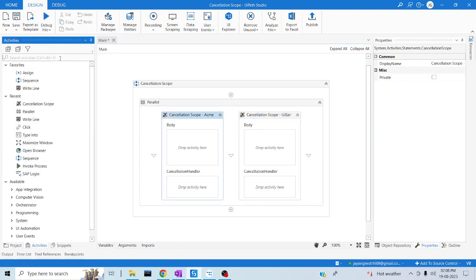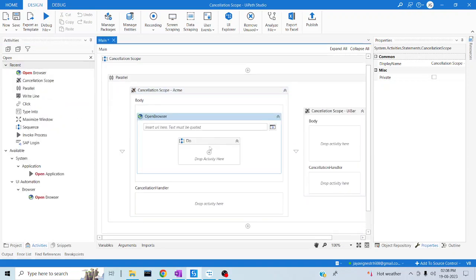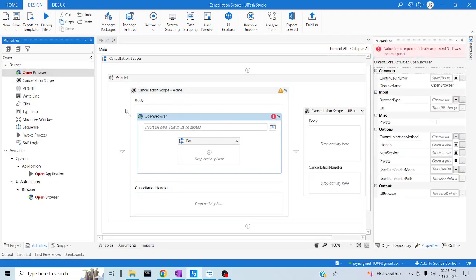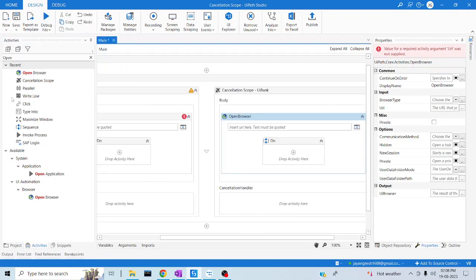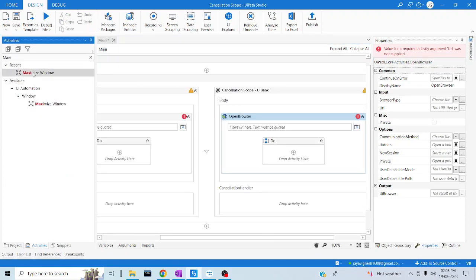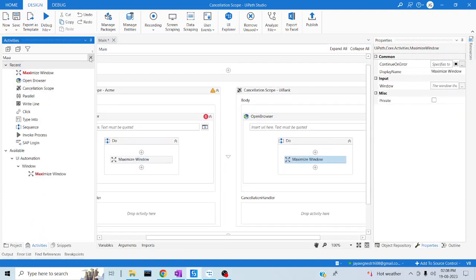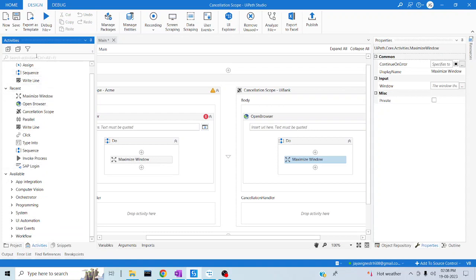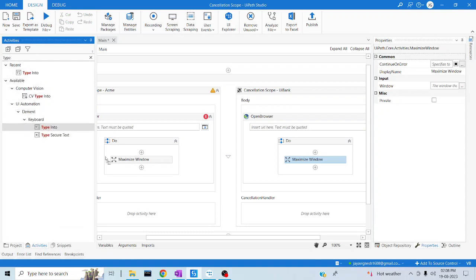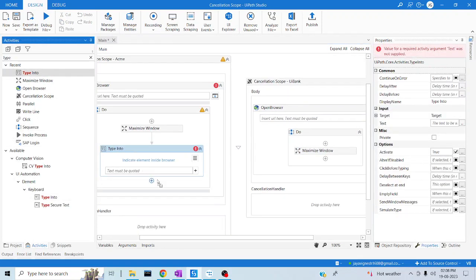Let me quickly drag and drop the open browser, which will be used for this as well. Then maximize, and then maximize. After that, we are going to enter the username and password, so type into, and then type into.